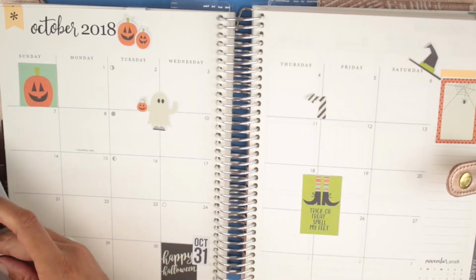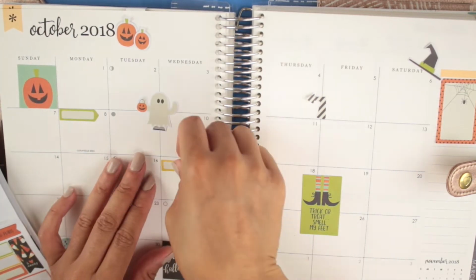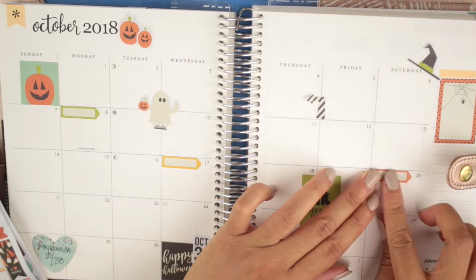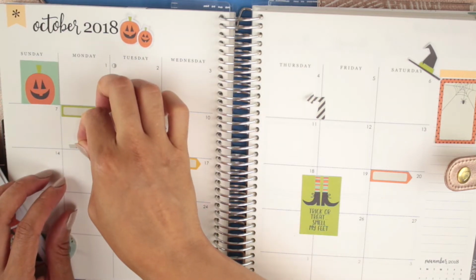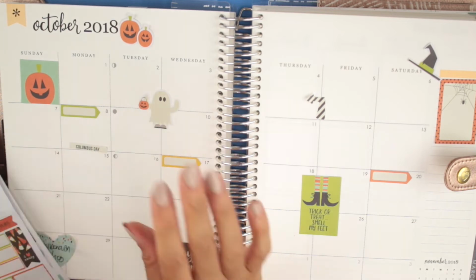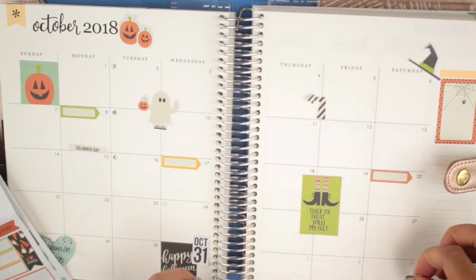It doesn't really matter much what I'm doing on that day. We know we're going trick-or-treating. So I like putting that witch hat right there on the 6th. And I am just putting these little headers, sort of, that have little arrows on them. I like putting those on days where I know things will be happening, such as Mondays, Wednesdays, and the weekend.